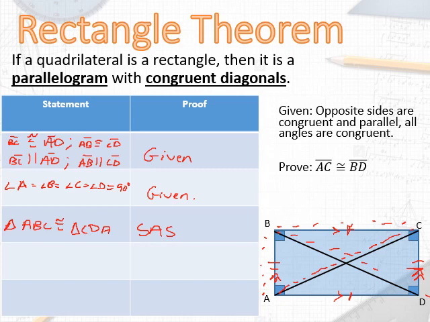I know that's one of the things we look for usually when we are trying to figure out which criteria to use. If the triangles are congruent, then all pieces must be congruent. So we could say, all right, well, that means BD must be congruent to AC, and that is CPCTC. So really you could have used 2 lines for the given, but we did just fine with 4.